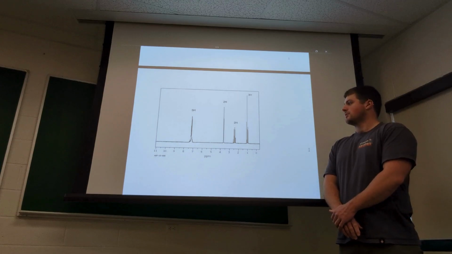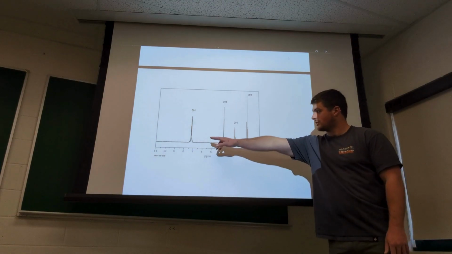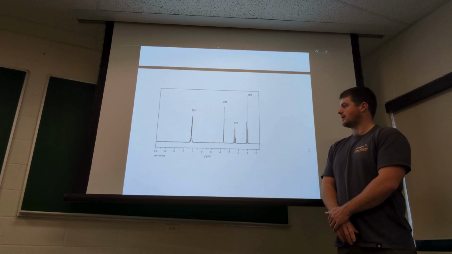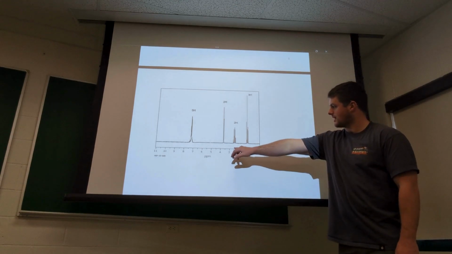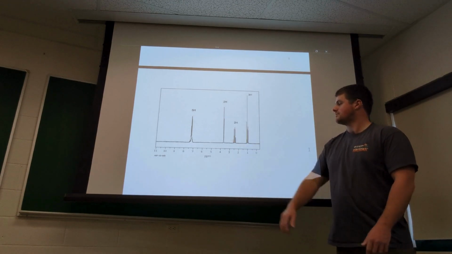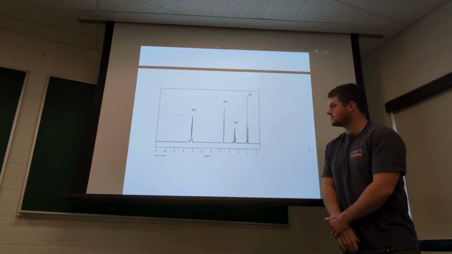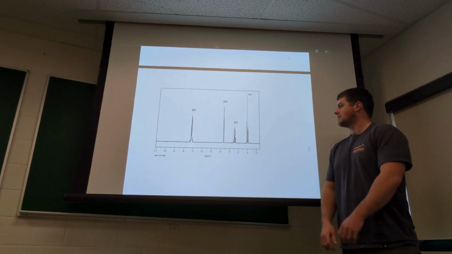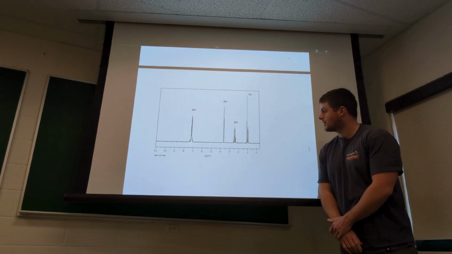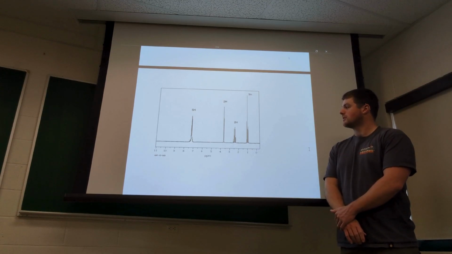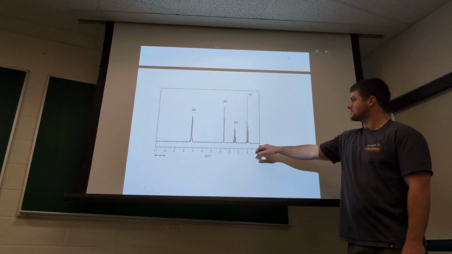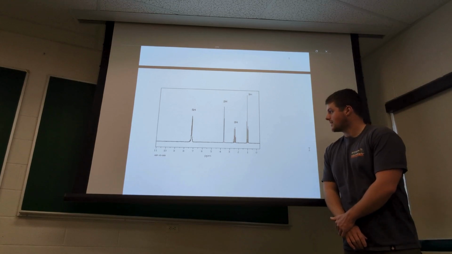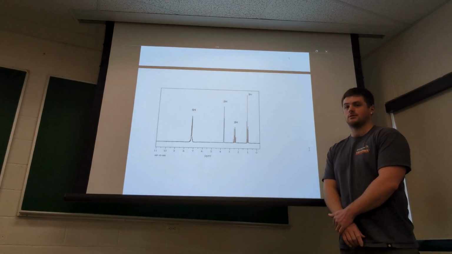Finally, in the proton NMR, we see at about 7.2 a peak with an integration of 5, which would indicate 5 singlet hydrogens. We also have at about 3.75 a peak with an integration of 2, also singlet. At about 2.5, we have peaks with an integration of 2 and a multiplicity of 4, meaning a quartet. And we also have at 1 a peak with integration of 3 and multiplicity of triplet.